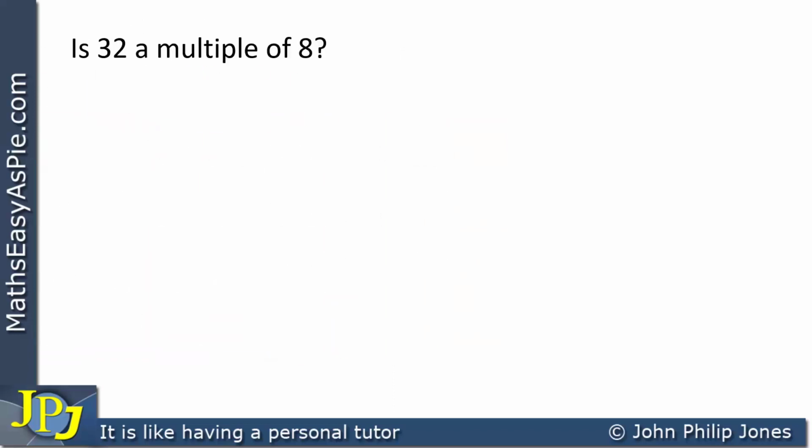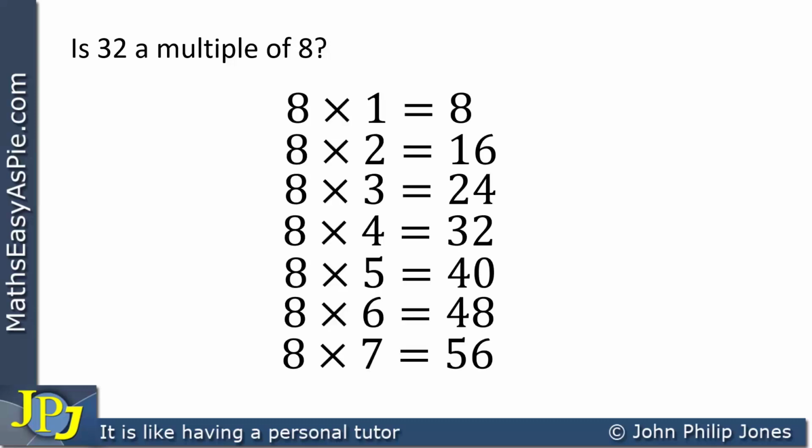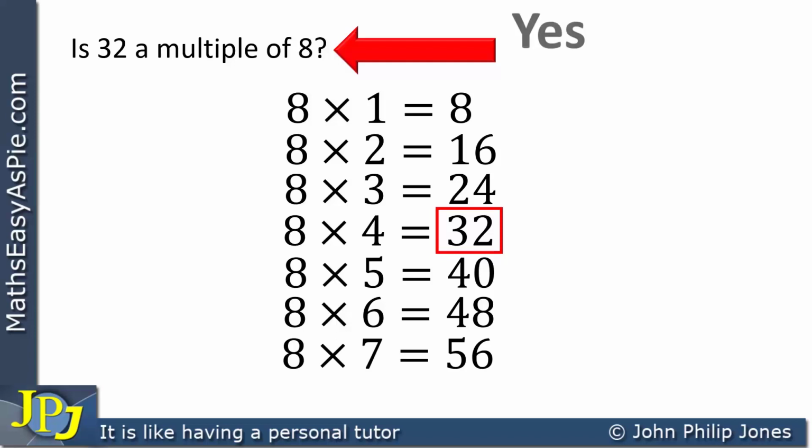This question is asking, is 32 a multiple of 8? Well, I'm simply going to write out the times table, and then I'm going to look to these values here. And if I scan down the list, I can see here that we have 32. So indeed, when we consider this question, is 32 a multiple of 8? Well, the answer is, you can see it in the list. Consequently, the answer to that is yes.